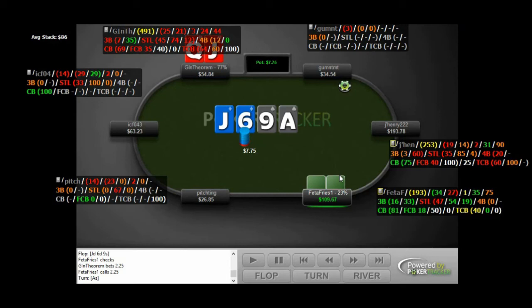The issue is that if we bet this, we have nothing in our checking range which is worth anything.